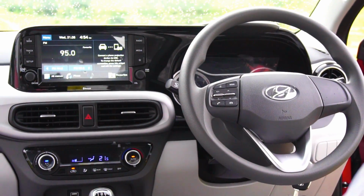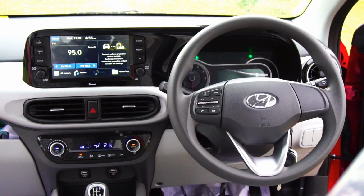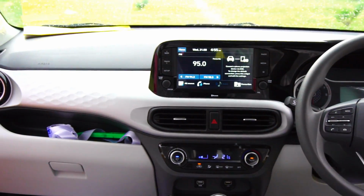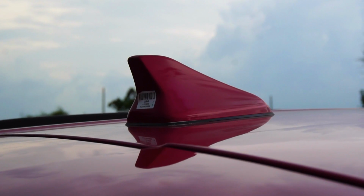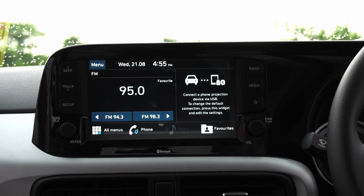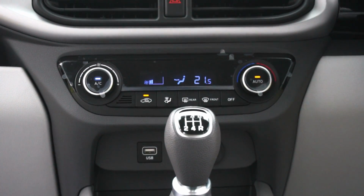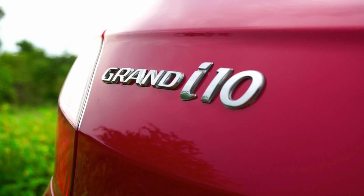In my opinion, this is a must-have feature in every car these days with the kind of hectic digital lifestyle that we lead day in and day out. Fourthly, we get a shark fin antenna that adds on to the premium feel. Then we have chrome door handles and the chrome garnish on the tailgate for the chrome lovers out there. Then we have something called eco coating technology, which helps you breathe fresh air always and keeps the foul odor away from the cabin.